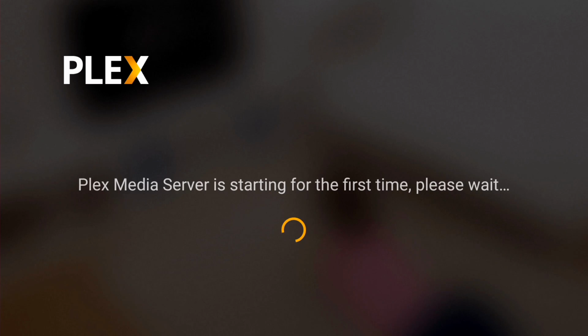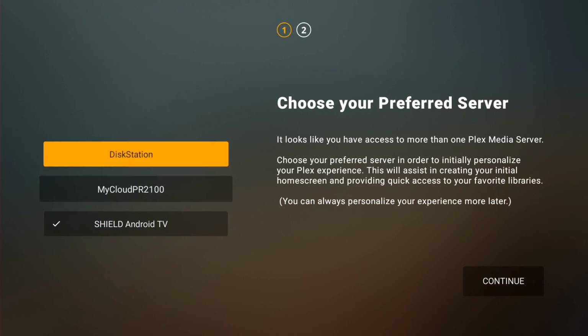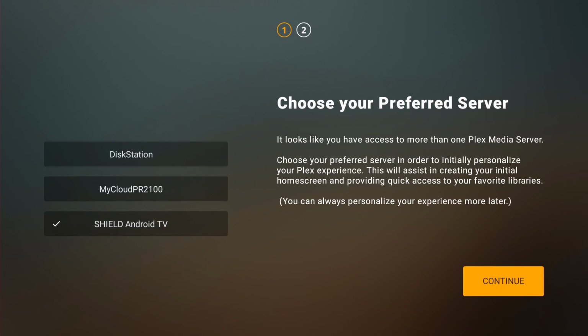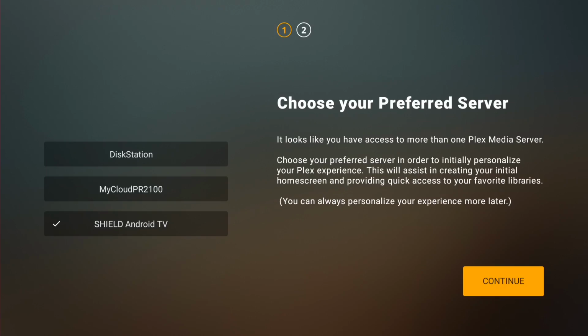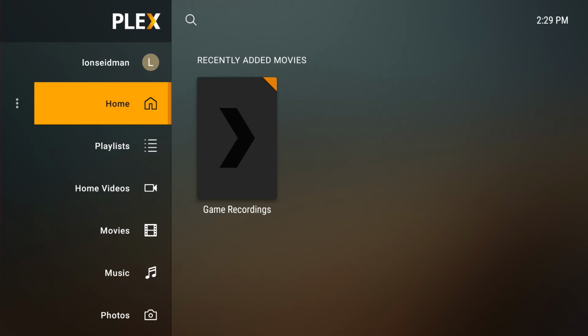This will take a minute or two to get up and running, but once we are done with this, we'll jump in and begin configuring things and getting the media that I have stored on this external drive connected up with the Plex server running inside our Shield. All right, so it looks like the server is running now, and I've got a few different servers that I have access to, but we're going to select my Shield Android TV for the purposes of this video. You can very easily switch between servers from within the Plex client. We've done that in other videos, so we're not going to focus too much on that. But just installing the server on here doesn't mean you only have to use this as the sole server. You can add it to your library of servers if you want. This is the standard Plex setup stuff, and now we are in.